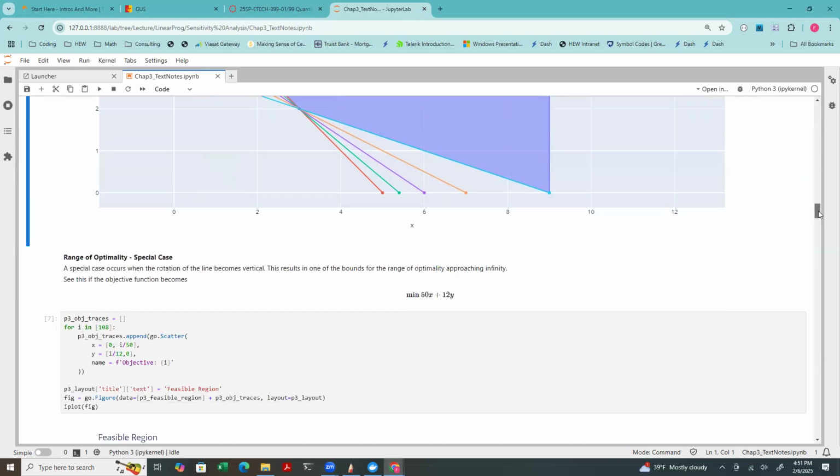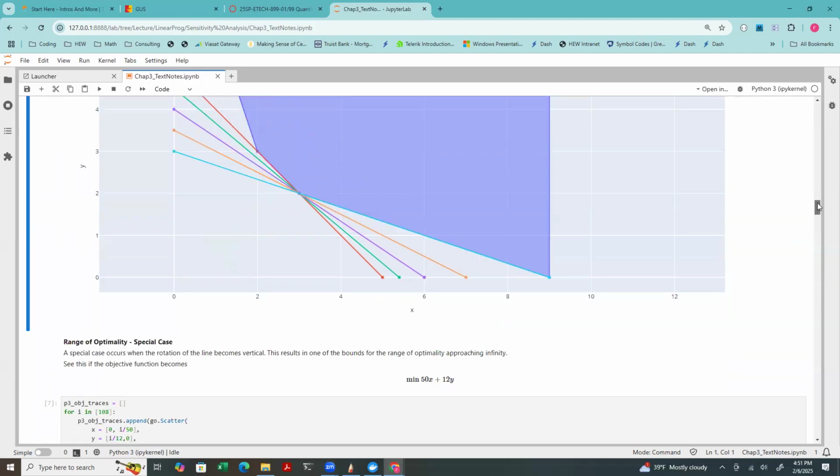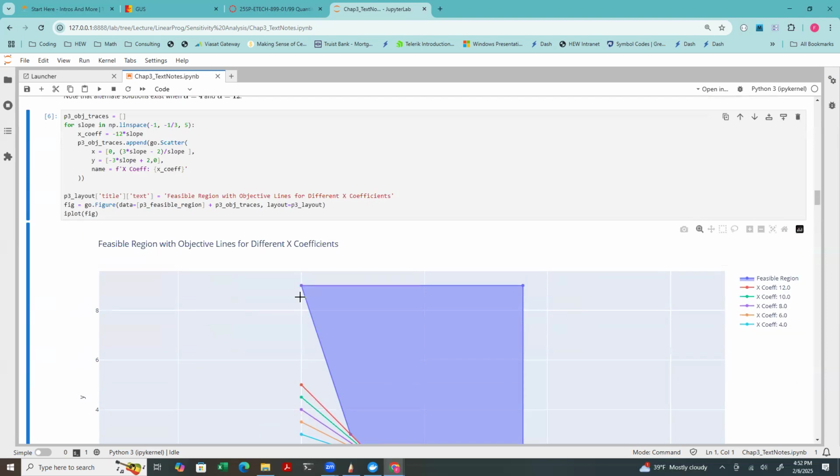So, special cases. It was a nice teaching example here, because our range of optimality was nicely bound, if you will, by two constraint lines. That definitely can be the case, but we can also have the case where I'm not bound by a constraint line, but maybe I'm bound by an axis. So what if my original optimal solution was at 0, 9? Well, here, if I rotate a line segment over here, that makes sense. I'll be bound by that.